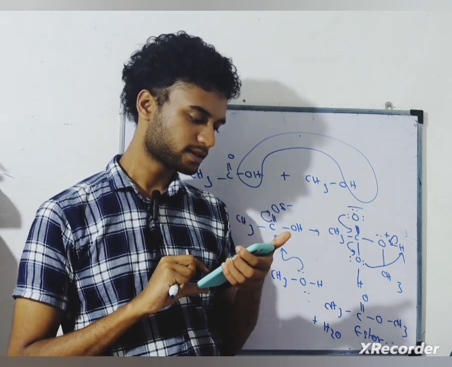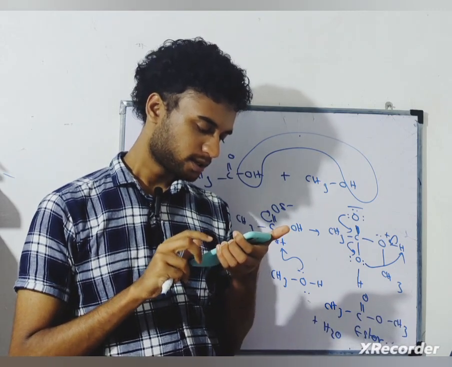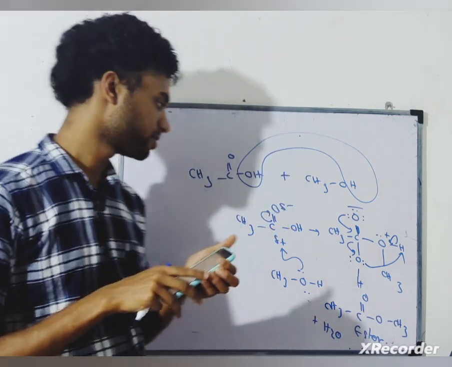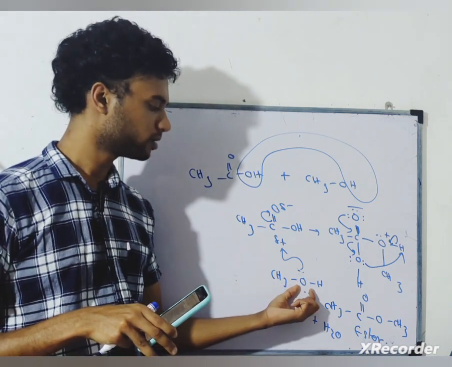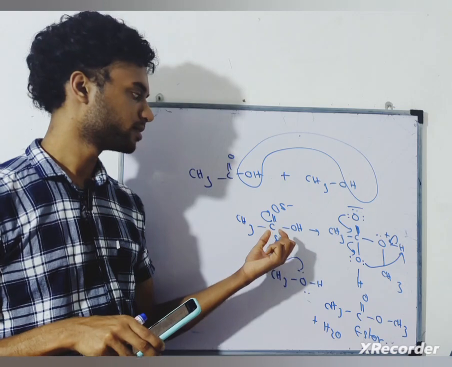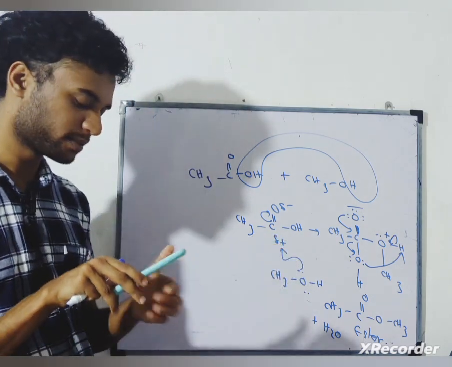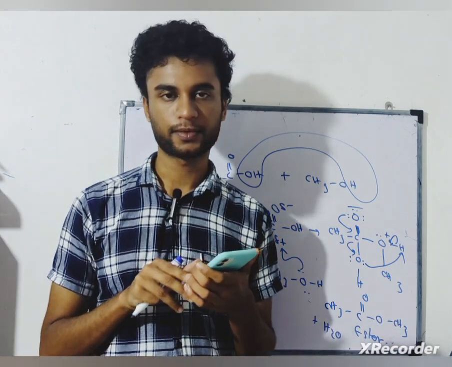What's the answer? The second one, right? Why is it the second one? It is a reaction in which alcohol acts as a nucleophile. You can see that alcohol is attacking this carboxylic acid carbon, which is delta positive. Exactly. So the answer is going to be the second one, right? Okay.